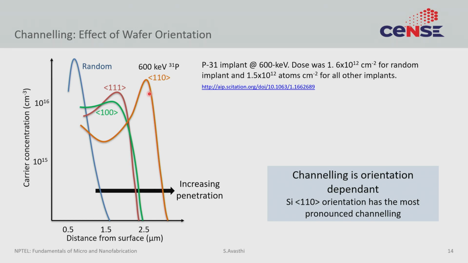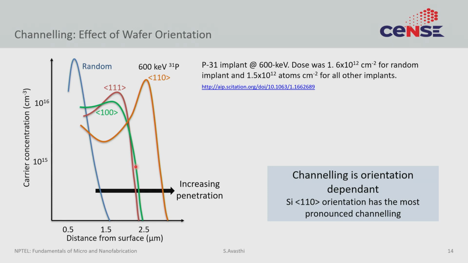You have this hexagon sort of cross section which has huge large channels. And because of the channels, the profile does not just look Gaussian but looks completely different. It has a high here, then a local minima, then it goes up and then it comes back down. So, what it practically does is it significantly changes the depth of the implant, and if you are not careful about this, you will end up underestimating the depth of the implant. Silicon 100 is the one that is the most common, and even that shows this sort of channeling behavior which leads to this sort of a flat profile and then a sudden drop.